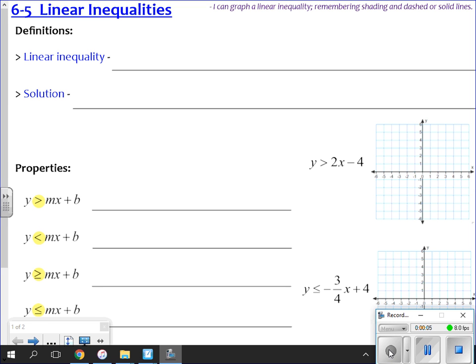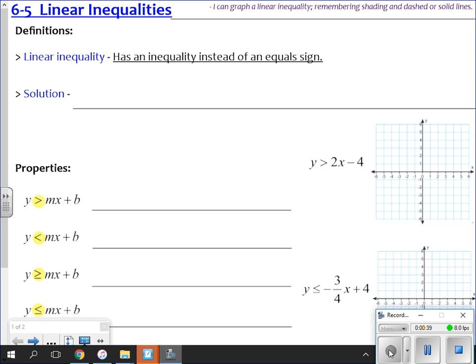Okay, so today, Evan, you ready? We're kind of switching gears a little bit. We are going to do graphing linear inequalities. We're getting away from systems for a day. We will come back to systems on the next one, but you need to practice this one before we can do the next one. So what we're doing today is linear inequalities, not linear equations. It will not be equal signs. They will have inequalities. Okay.